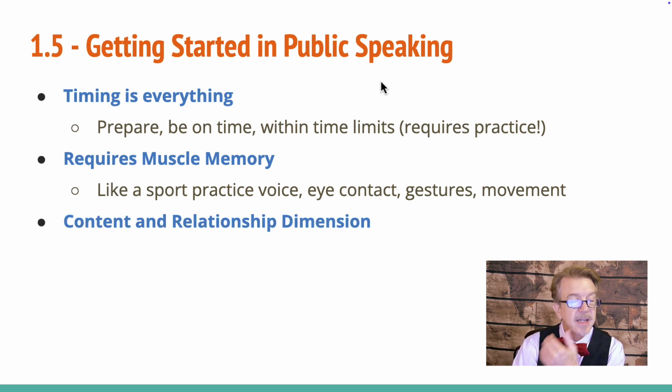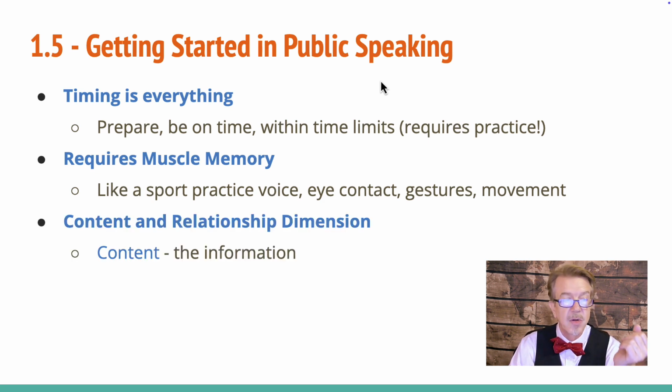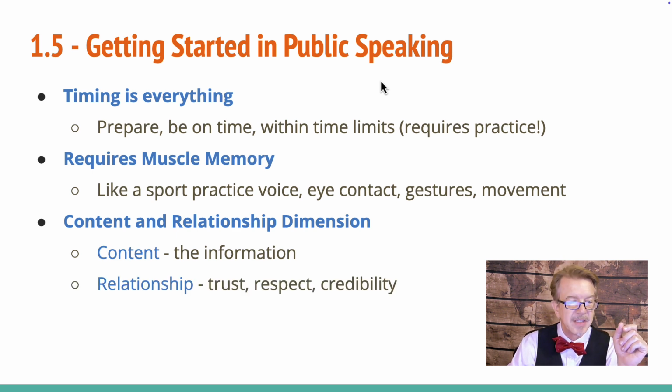Okay. Context and relationship dimension. Again, this is sort of the issue we're talking about here. The content, rather, is the information, not context. Content and relation dimension. Content is the information that's being sent, and the relationship is that trust, respect, and credibility I build because I've done my research. I've practiced things. I'm up here and seem prepared and ready to go. Those things all help build your credibility.